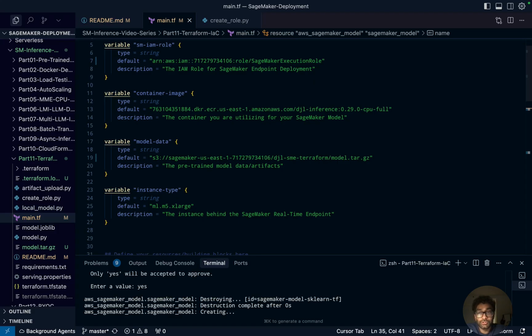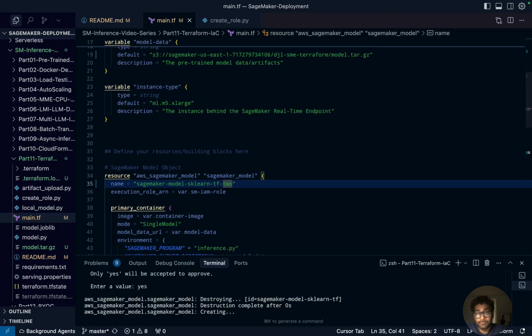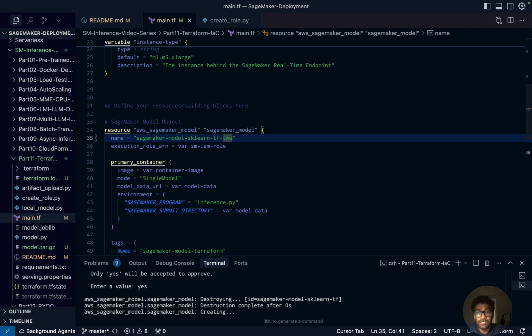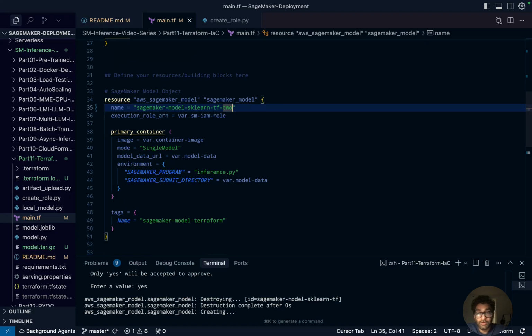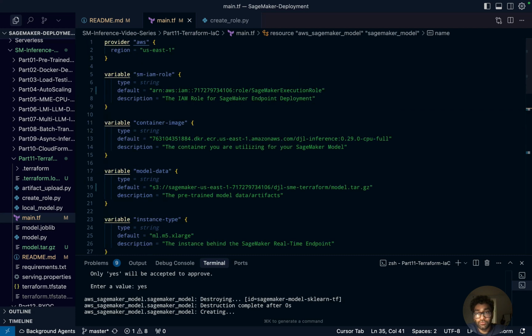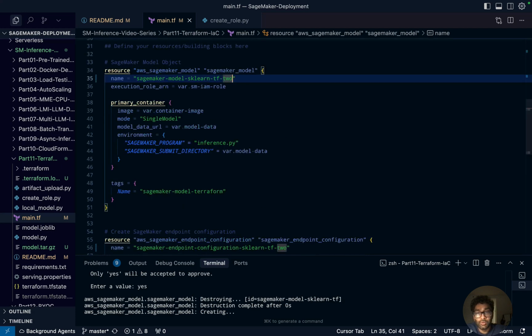So anything that you would traditionally hard code, enclose in these variable parameters right here. And if I come here, this is just us revisiting our SageMaker core constructs that we've been working with. We're first going to have a SageMaker model object, which once again points towards our container image and our model data. And you can reference that with the var tag. So if you do var dot, that's the syntax within Terraform. You can point towards the variables that you've defined here, and you'll be able to access them.